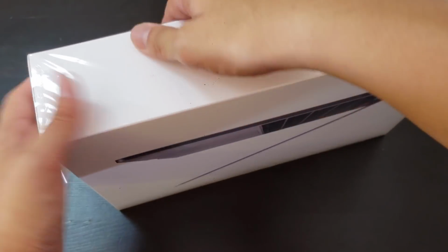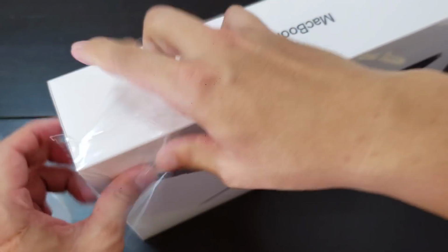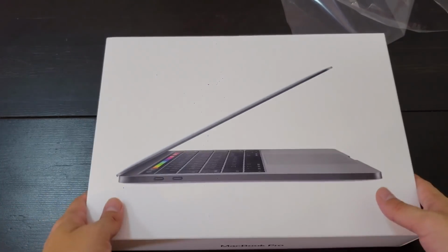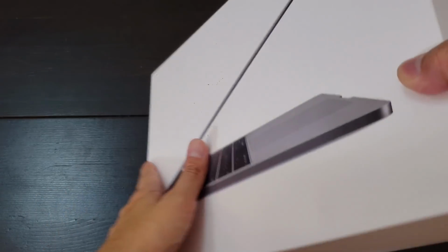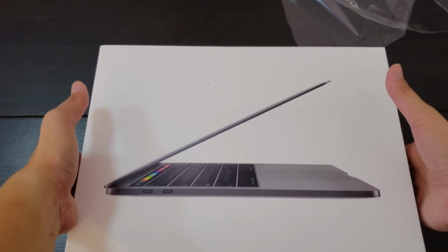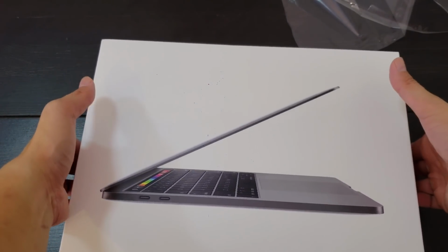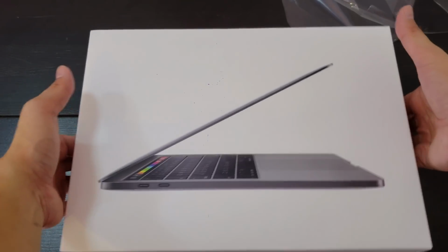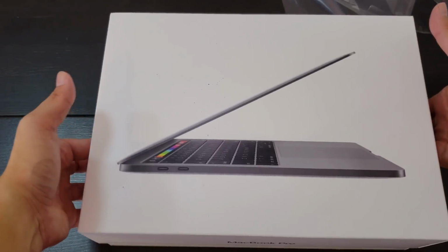So I'm really excited to try this out because I haven't used a new MacBook in a few years, and I'm going to compare it to the Huawei MateBook X Pro, which I like a lot, and quite frankly it's probably a better deal than the MacBook. There's just no way around it. Although I completely understand why people prefer Macs over Windows, because Mac is just a better OS than PC, in my opinion. Like, I admit it, even though I just think something like a Huawei MateBook X Pro is a better value.